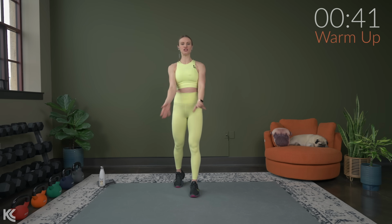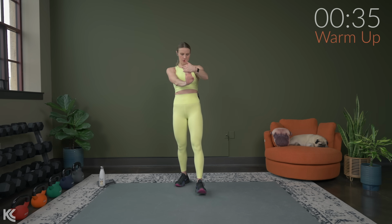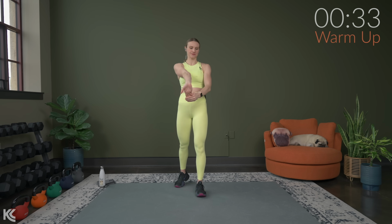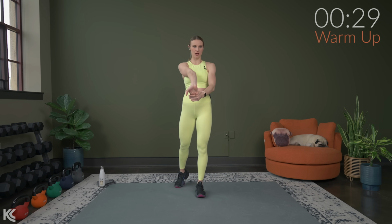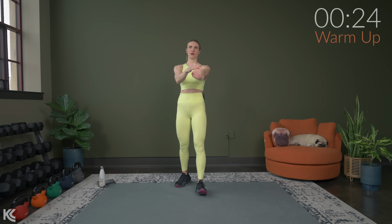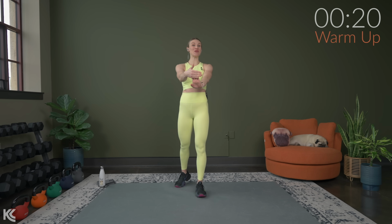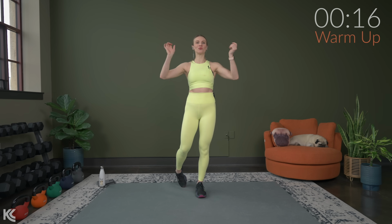Now from here, just gently holding onto your fingertips, we're just going to pull back, starting to warm up the forearms here and the wrists. I'm not holding it for too long, just a few seconds, and then switching up. Let's switch sides. And then we'll do wrist circles, and then we'll be ready to get into our shoulders round. So going for wrist circles.